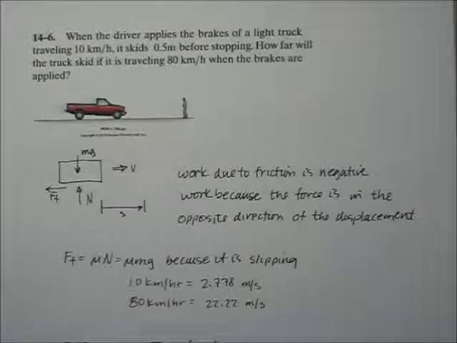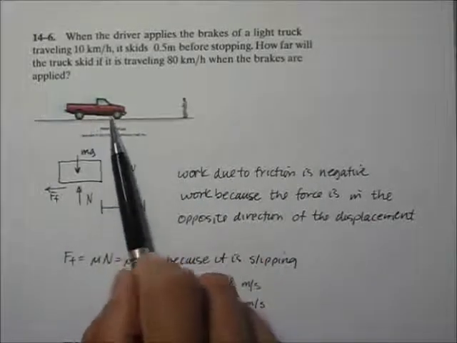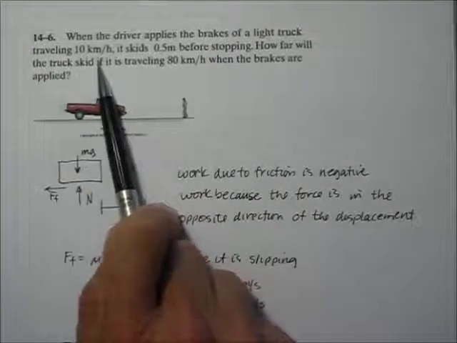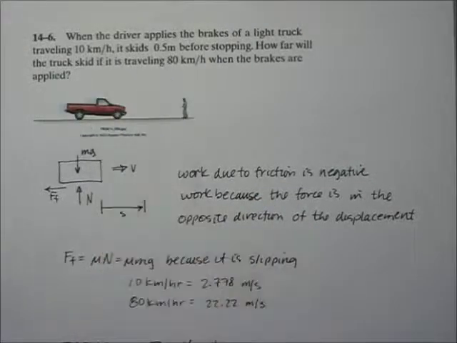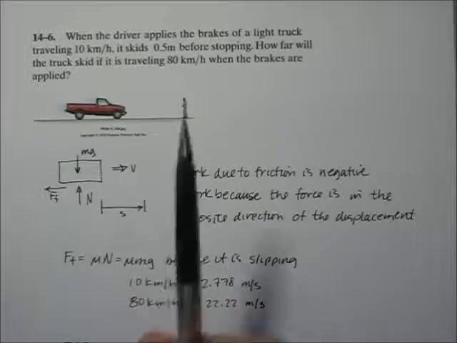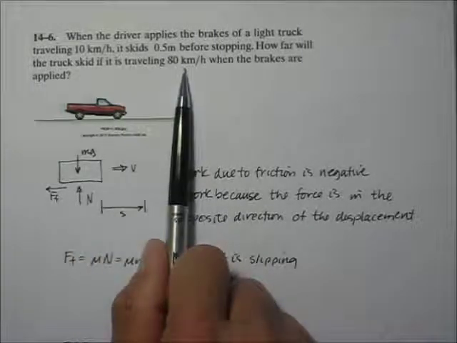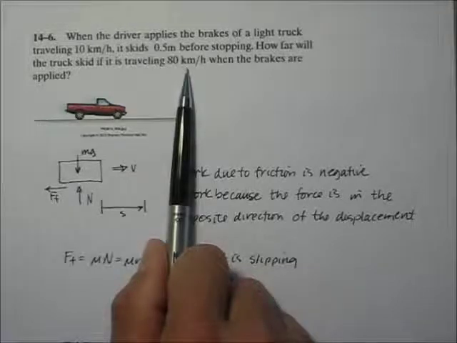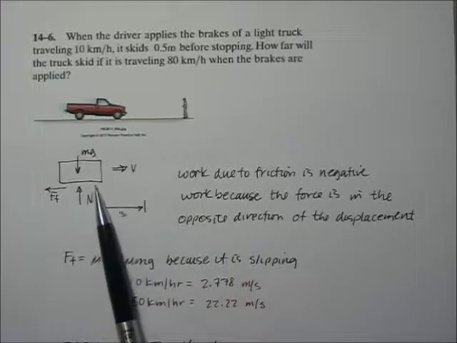It's a good shortcut, especially when forces and distances and velocities or speeds are involved. Energy can be a great shortcut versus F equals ma. F equals ma can always be used, but we may find that energy is handy. So anyway, let's talk about this guy. The truck is driving along and he slams on his brakes. He's only going 10 kilometers per hour, which isn't very fast, and it only takes a 1/2 meter before he stops. But our question is, how far will he slide if he's traveling 80 kilometers per hour when the brakes are applied?